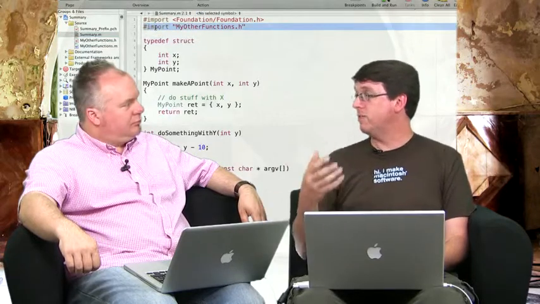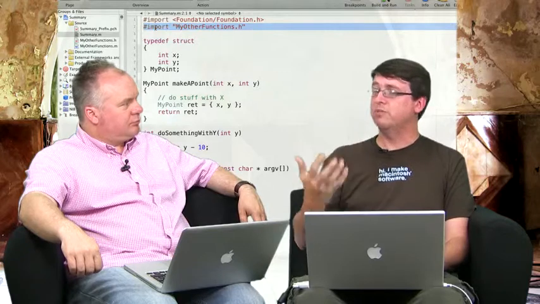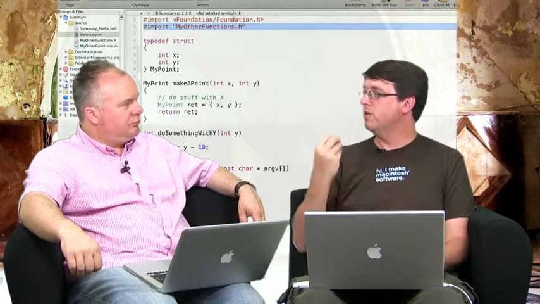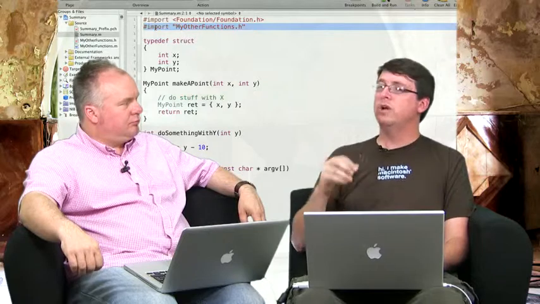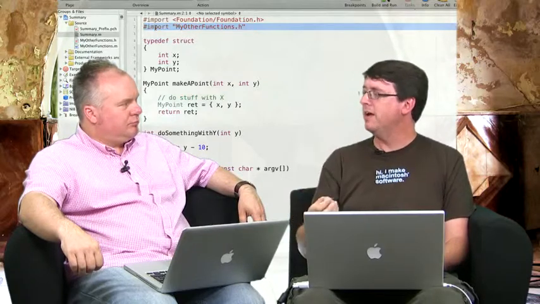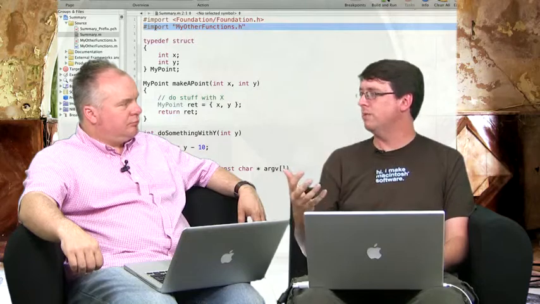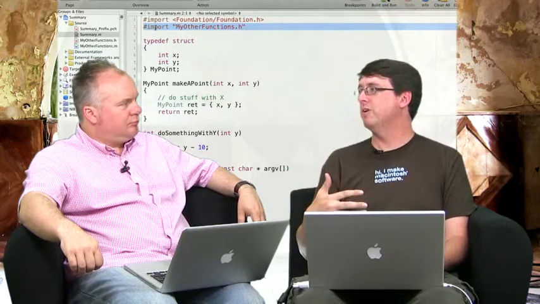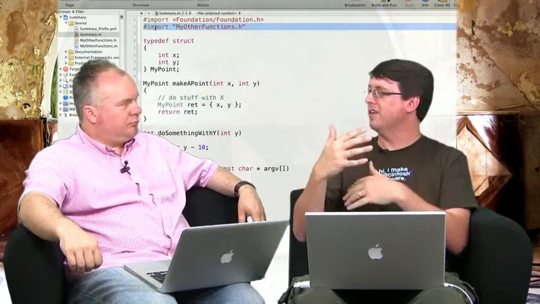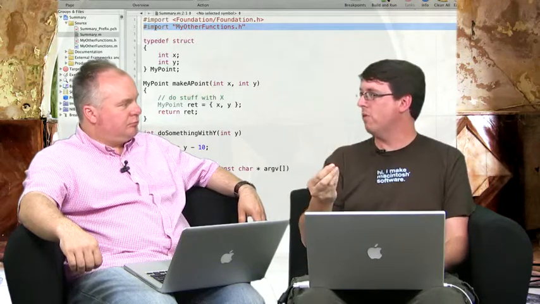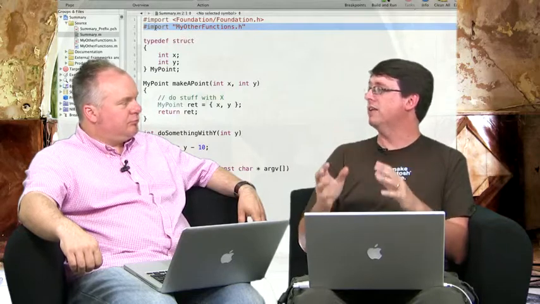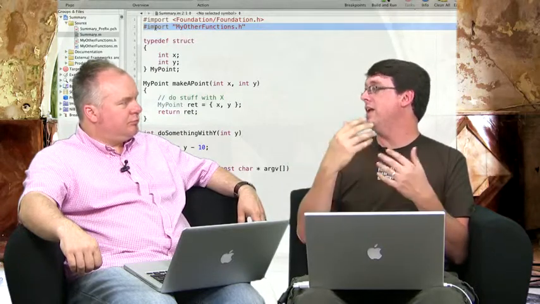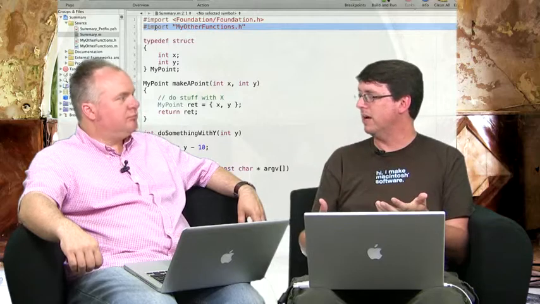Now this is different from C. If you're coming from C++, you're probably familiar with the #include directive, and #import is very similar to that. If you're working with C or C++, you're probably also familiar with having to write header guards around your headers all the time. And the #import directive makes it so that you don't have to do that. It automatically checks to see if your header file has already been included, and if it has, it doesn't re-include it a second time. So you don't have to do that kind of stuff.